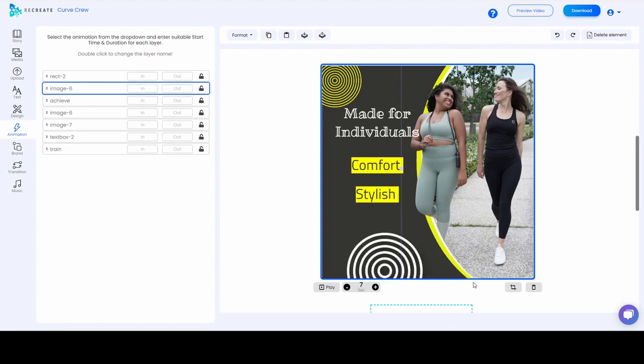Nice. And then, well, actually we want image 6, walking. Comfort, style.